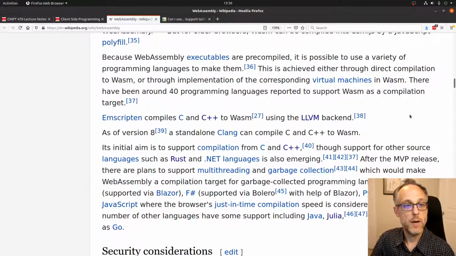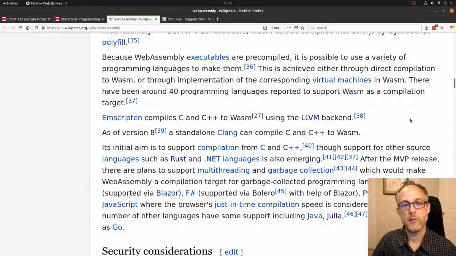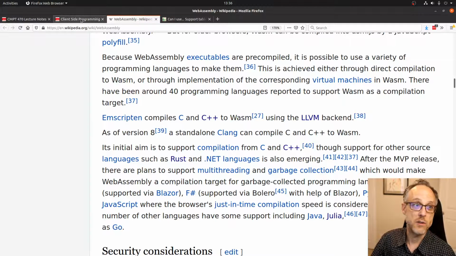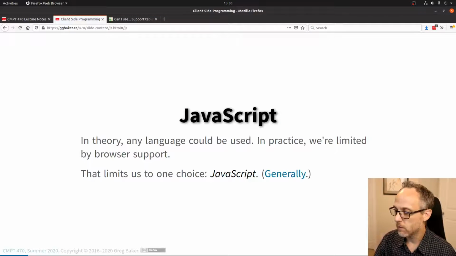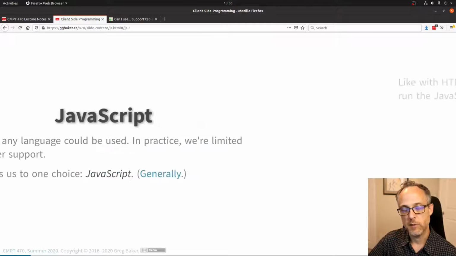The idea here is you take some compiler, Emscripten being the common one, that uses some modern compiler tools, and we'll take, say, C and C++, compile it to WebAssembly, then you can send that over and the browser can run it quickly. I've tried just the tiniest bit of WebAssembly, but I think realistically here we're still probably talking about JavaScript on the client side, or maybe something like TypeScript that compiles into JavaScript. I'm just going to put all those footnotes aside and say JavaScript.